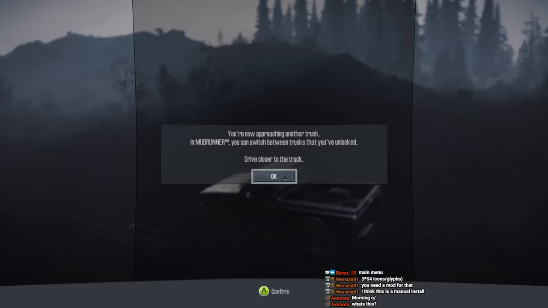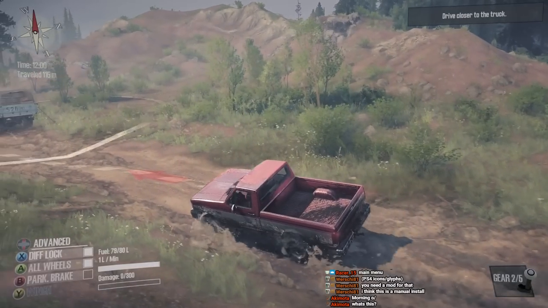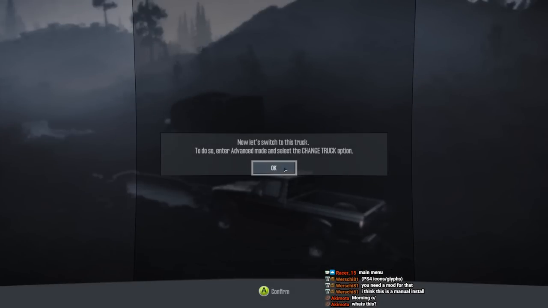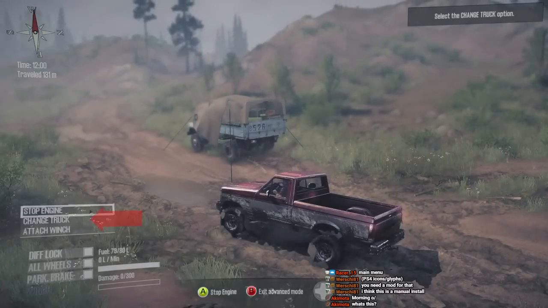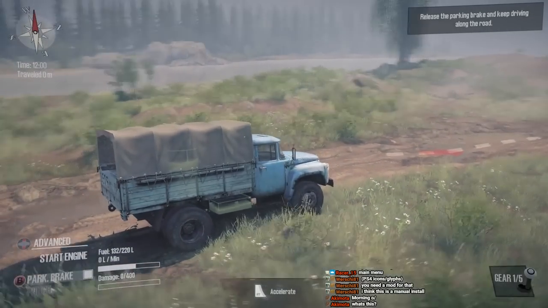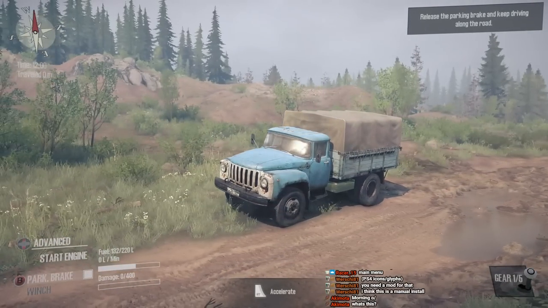Oh, we got a new truck. Now approaching the truck. You can switch between trucks you unlocked. Drive closer to the truck. Got it. Now let's switch to truck. Enter the advanced mode, change truck option. Oh, dude, let's go. Okay, cool. So it doesn't have diff. Dude, let's go.